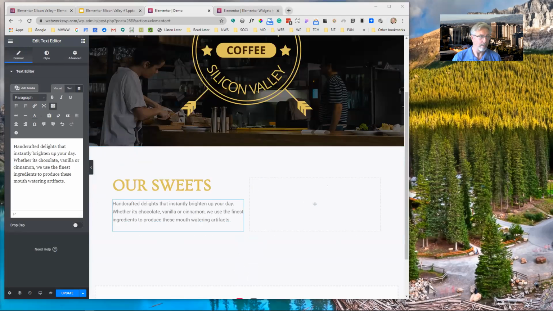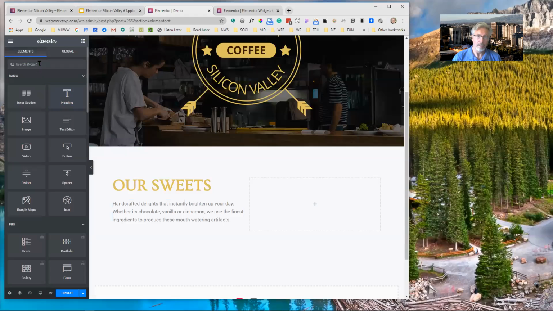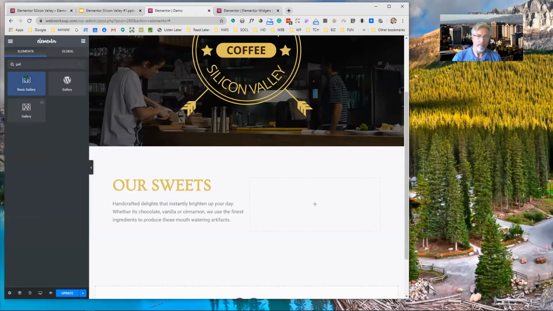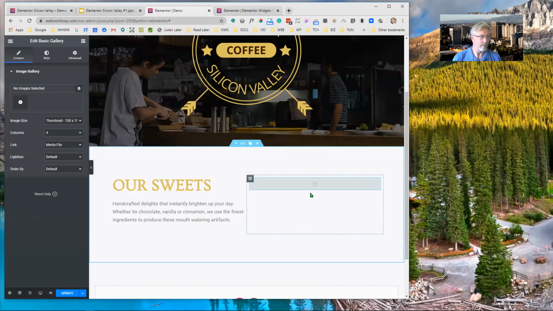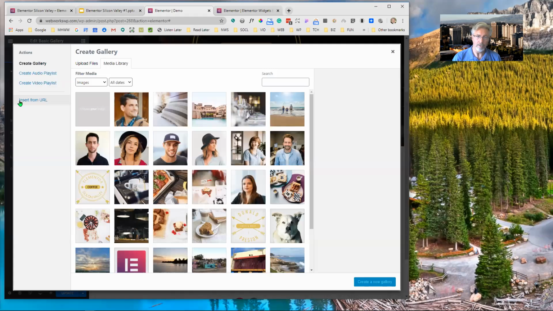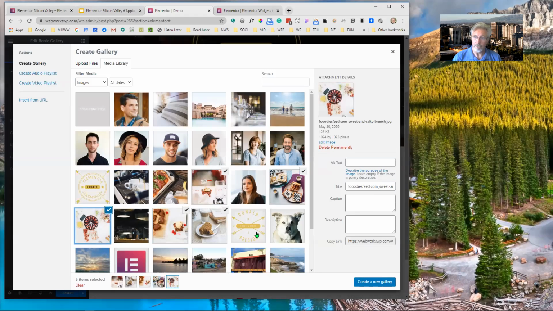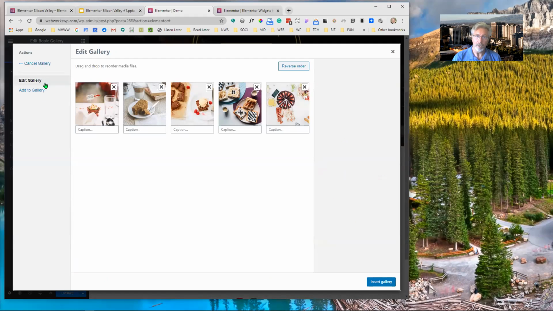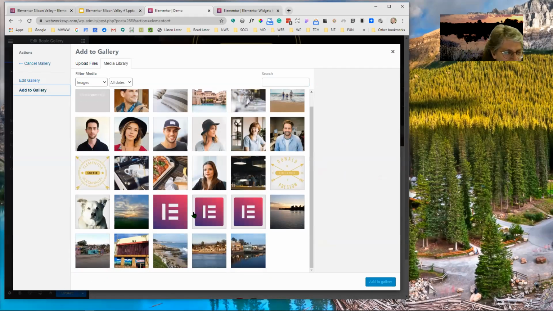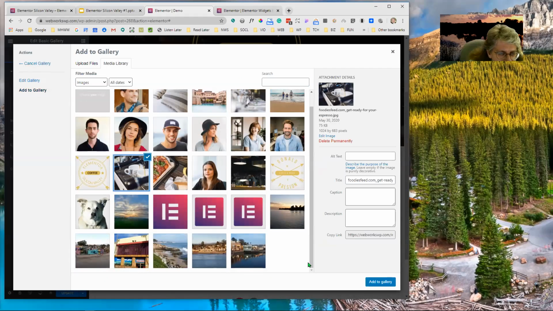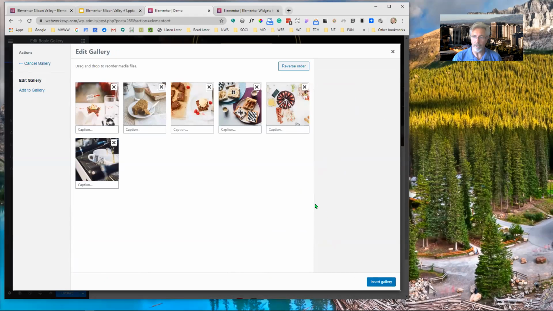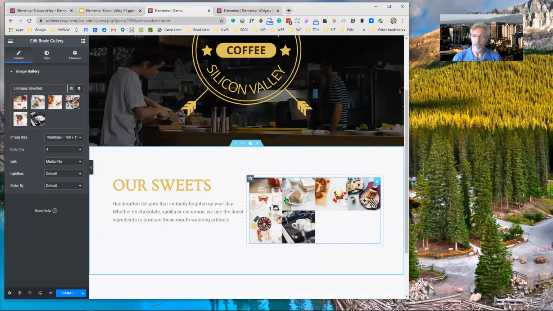And over here, we're going to drop in a gallery. So go back to my widgets. And you can search up here if you're looking for a gallery. Basic gallery, drop that in. And let's go grab some images. Grab some tasty looking treats here. We'll grab a few of those. Drop them in. Where did those images come from? Oh, you're just using the WordPress Media Manager to choose your images from? Yeah, that's correct. These actually came from one of the templates.